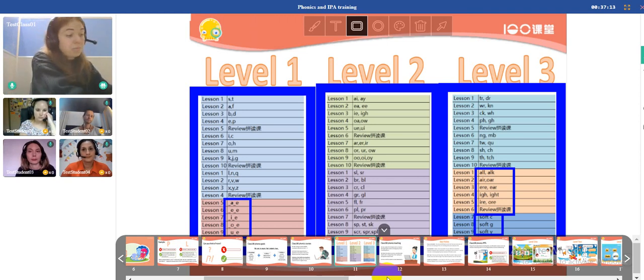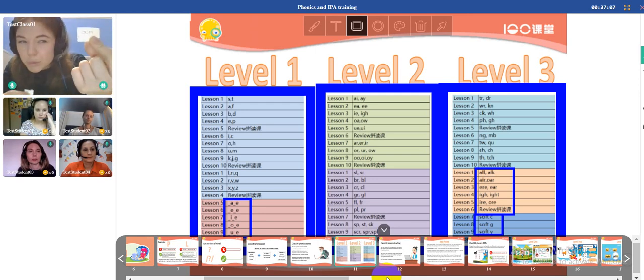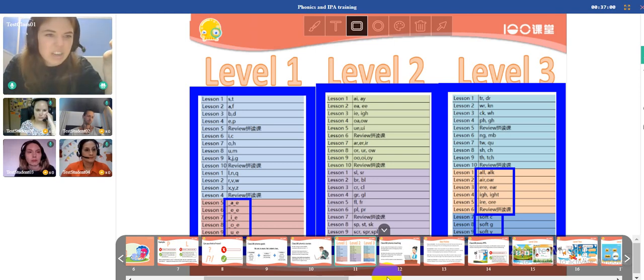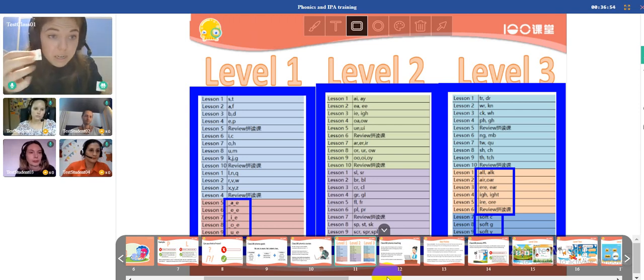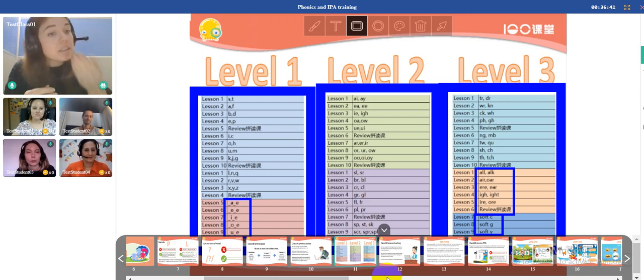So say like before we had bread and we tried to turn it into broom. Do I need to drill it? No, it's not the target for the day. We use broom to help them blend BR. So broom, brag, Brexit. So the focus is the BR, and the other letters you can give it to them. Give them a model. How can we blend BR with something? And there's the test for them after some practice in the class.